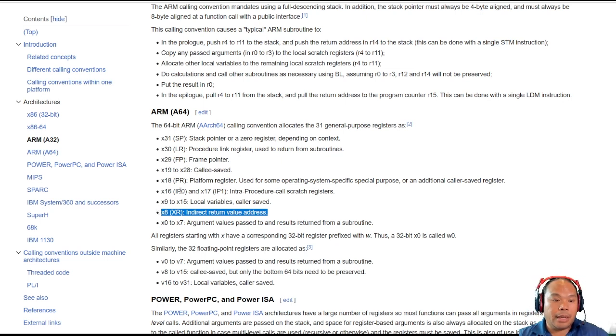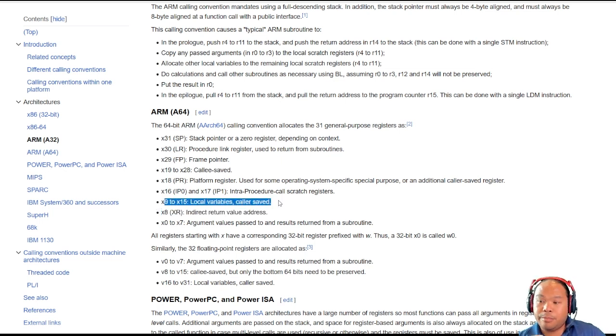And then x9 through x15 are local variables, caller-saved. Caller-saved means that when the caller calls a function, if the caller expects the value to be the same on the return from the subroutine, it should have saved the values. What that means for you in terms of implementing functionalities is that x9 through x15 are roughly your scratch registers.